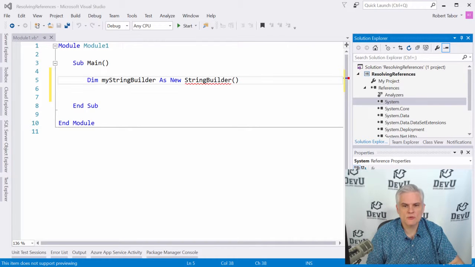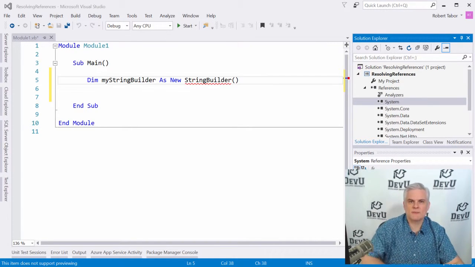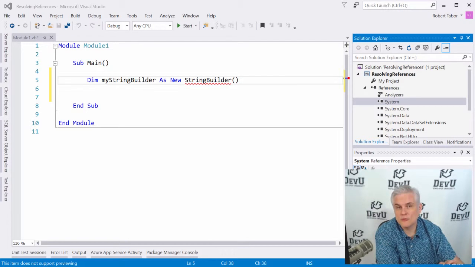Or maybe you need to add a reference to an assembly that's created by a third party. Maybe not you, maybe not Microsoft, maybe some other company. And again, in the next lesson, I'll demonstrate how we'll create a reference to an assembly that's not already referenced inside of our project. But once a DLL is referenced in our project, we might need to then find it by its name.